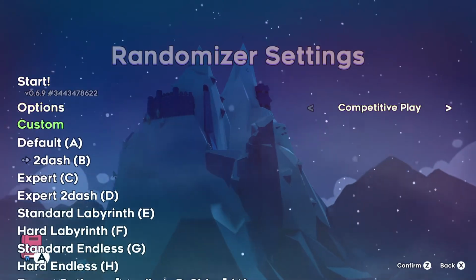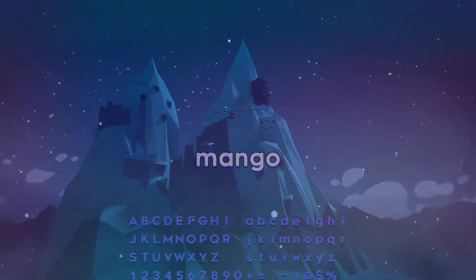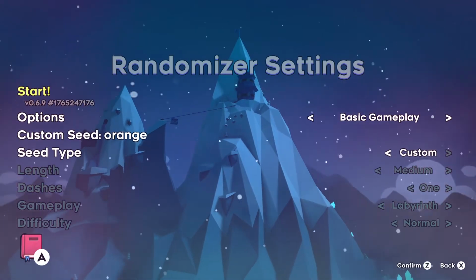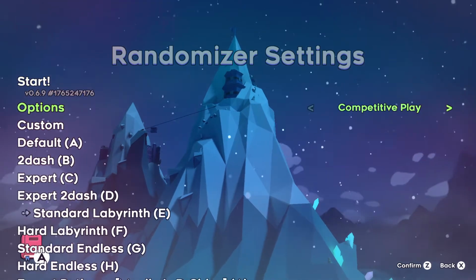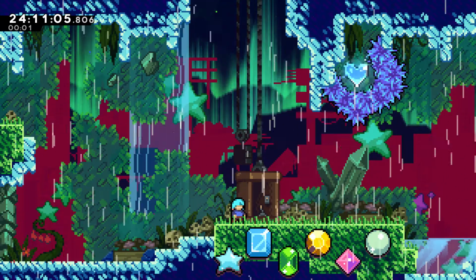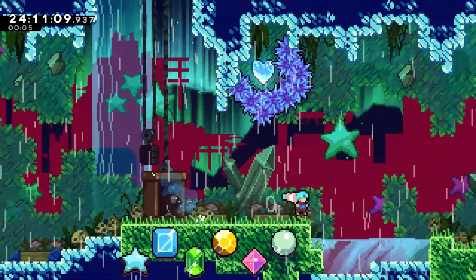Next up we have the labyrinths. So standard labyrinth is like this. What is a labyrinth? Let's do a fringe. So labyrinth standard is going to be medium, one dash. Oh hell yeah! Okay. Good music. It looks like this wants me to get all 6 gems.